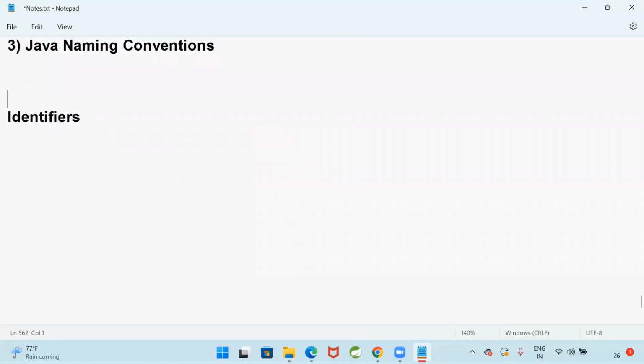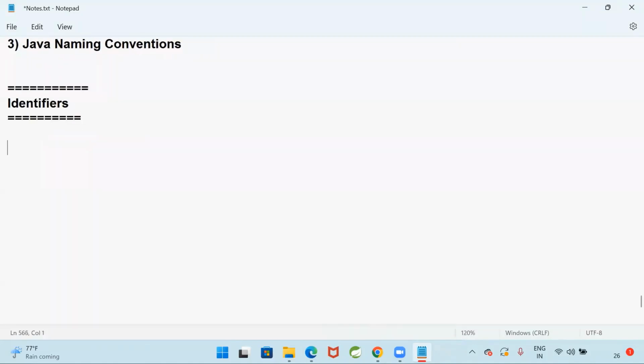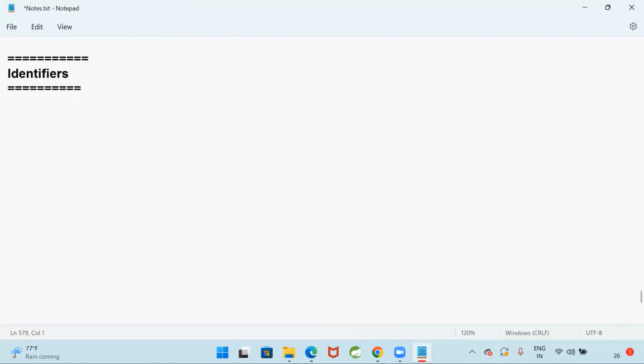Now, first one, what is an identifier in Java? Guys, whenever we are working with the Java programming language, we are going to create a class. First, we have seen that a package statement will be available, then import statements will be available, then class, variable, and methods will be available.